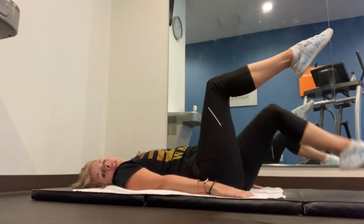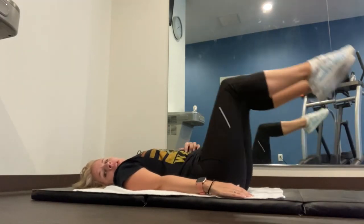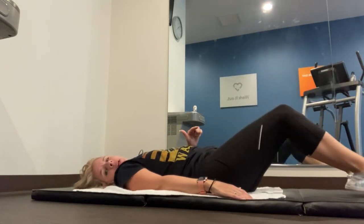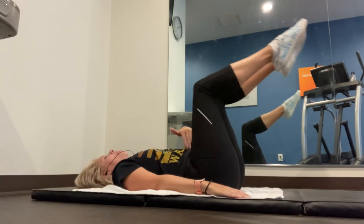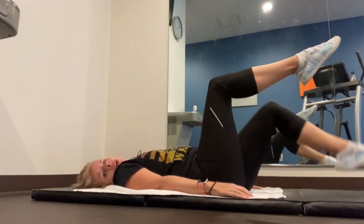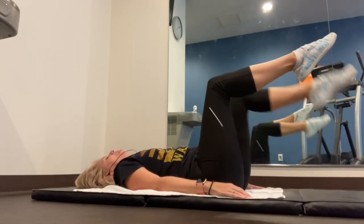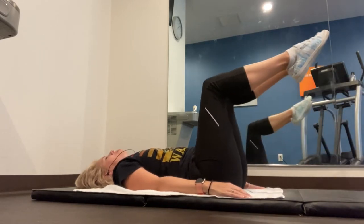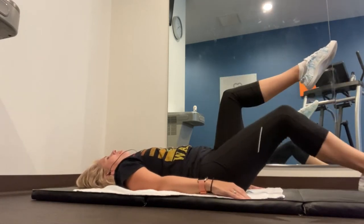For those of you who want the advanced move, we're going to do both feet up and down — tap it down, bring it up, tap it down, bring it up — stomachs pushed down into that ground. Now if you have a bad back, I recommend you still just do the alternating sides. We don't want to put any added stress on muscles you don't need to. Bring it down — nice job guys!